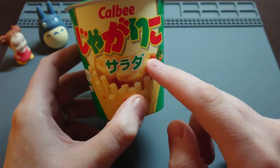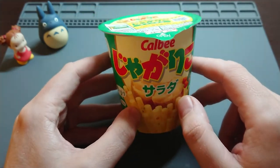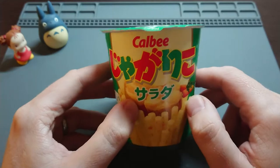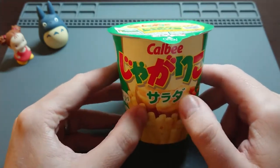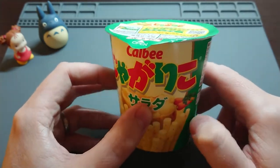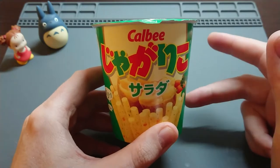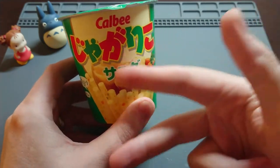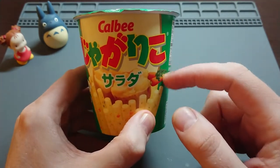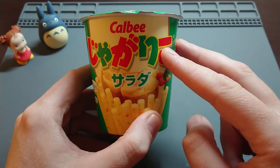This flavour is salada — salad flavour, with vegetables. I'm from the UK, so in the UK we really love crisps — Americans call them chips. We have so many flavours. When I moved to Japan four years ago, I was quite surprised to find that the Japanese generally have three particular flavours. Number one is salad flavour — you know, the happy vegetables, the healthy choice. Then number two is cheese. Most people like cheese flavour.